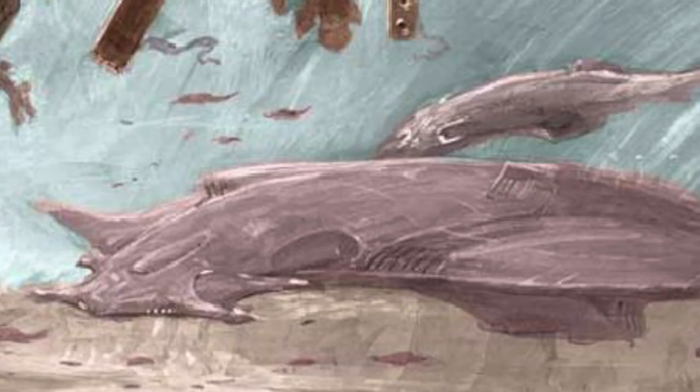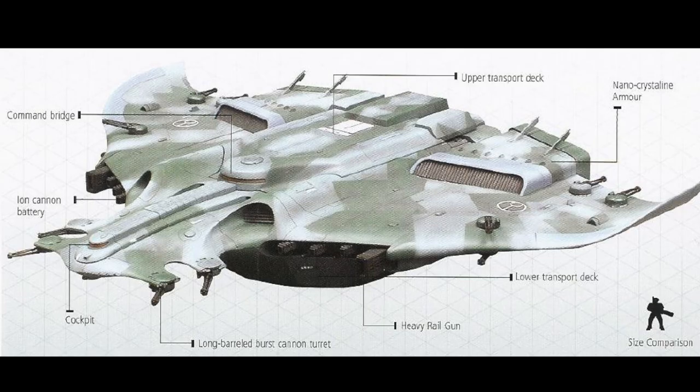The Manta, also known as the Manta Missile Destroyer, is a super heavy vessel used by the Tau Empire for the transportation of whole hunter cadres. A rank of core Ui is sufficient enough to pilot it. On the borderline between an attack craft and a full starship, these small spacecraft are useful in a variety of roles. In space, they are used to attack enemy starships and are a match to entire squadrons of Imperial starfighters. During planetary assaults, they function as dropships and heavy fire support for Tau ground forces.